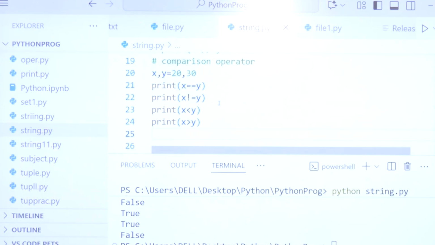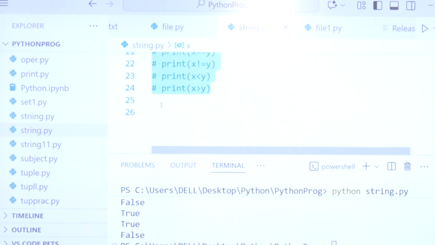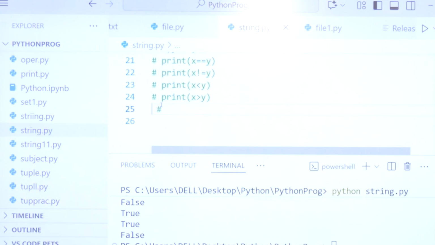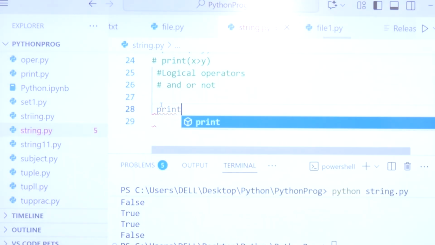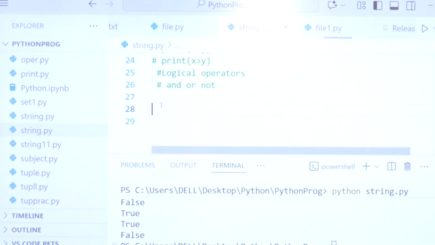Now in this lecture series, next we are going to do the logical operators. Logical operators are and, or, not. We want to check it, print. This is an indentation error we get over here.